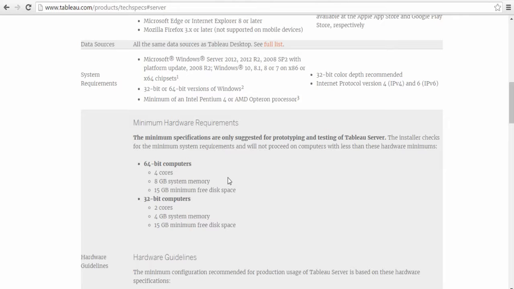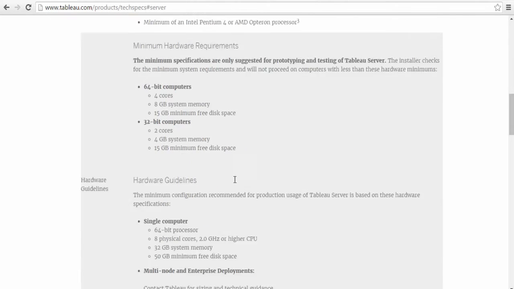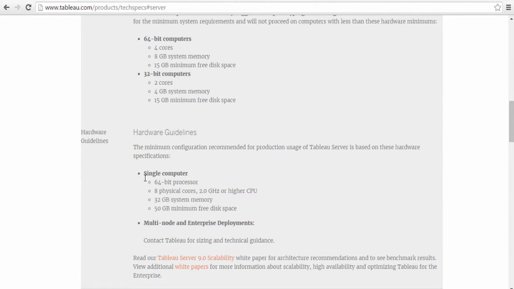And if you're trying to use Tableau Server for production use, you need a slightly higher configuration. A 64-bit processor is highly recommended, with 8 physical cores, 32 GB RAM or system memory, and 50 GB minimum free disk space.